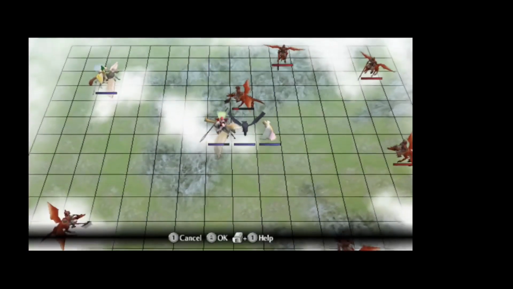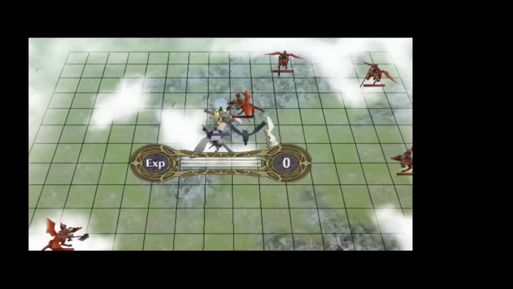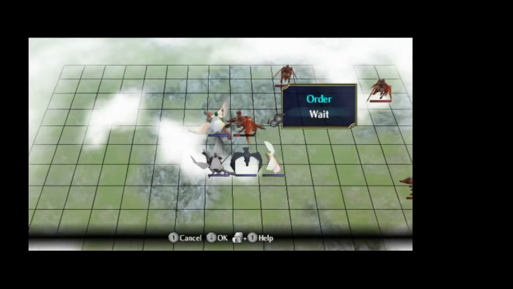We enter part 2. Part 1 followed Micaiah the entire way, while part 2 is a bit more disjointed. 2B is a defend map where we need to keep Leanne safe. We now control an entirely different party of units.